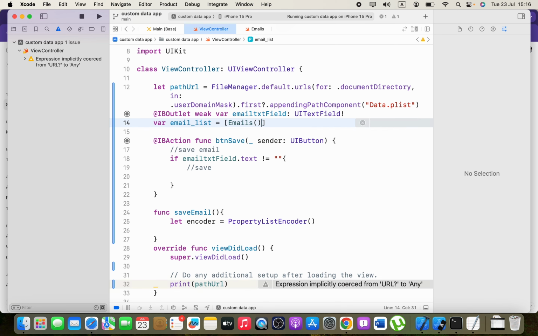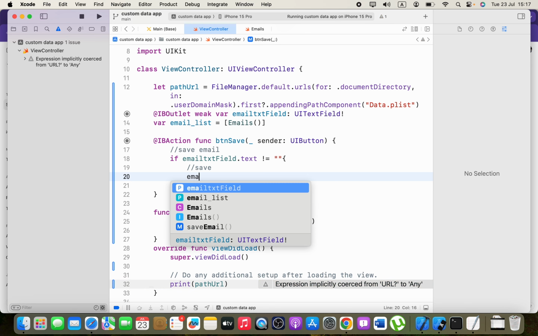The next step is, when we click on this save button, we are going to append that input to this email list, and after that we are going to save this email list to our plist file, which is data.plist. So let us go ahead and do that.